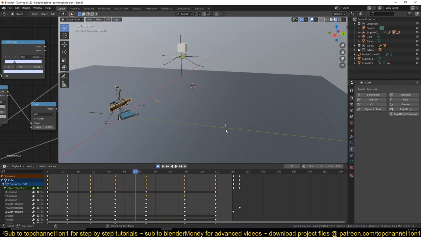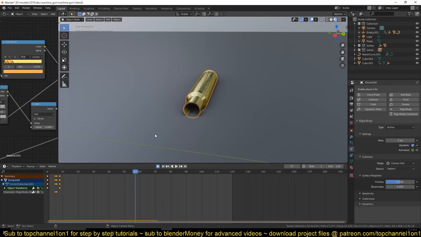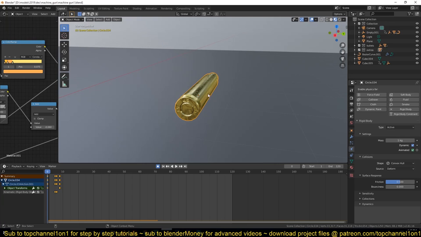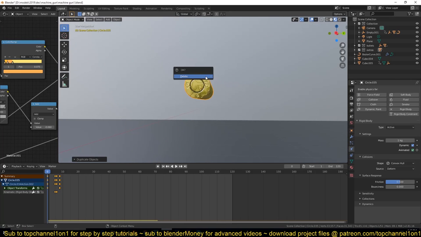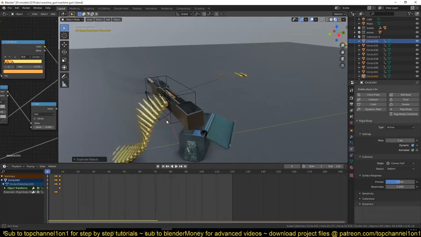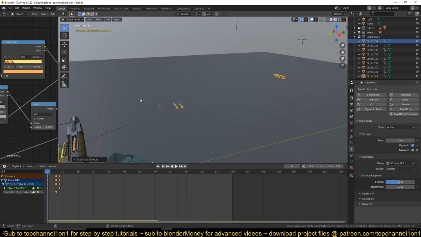So let me show you how I was able to emit a number of bullets every second. For that, what I did, I just duplicated this bullet a few times. So shift D without moving the keyframe. So make sure you switch off the record button, shift D, duplicate it a few times. And just to make sure that it was easy for me to select the bullets, I moved them into a new collection. Every copy I did, I moved into a different collection. So you can duplicate those bullets as many times as you want, making sure that you have the same number of bullets as your chain.